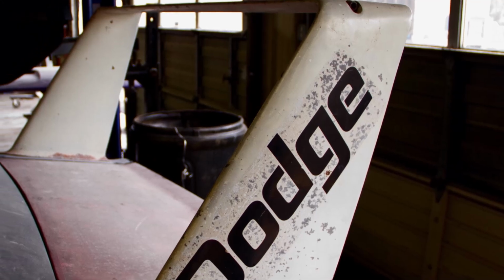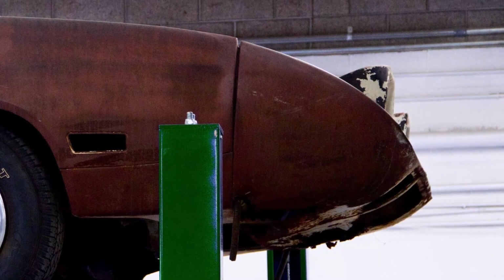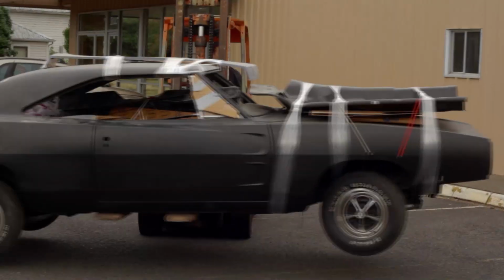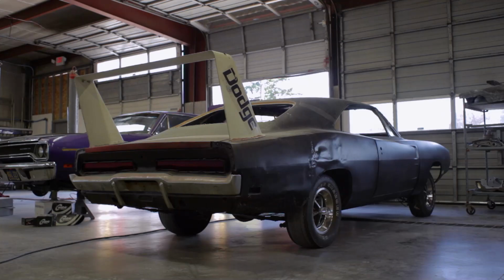Most companies, that deterred them from getting too far out there with airfoils and wings. But you get into a Charger Daytona and a Plymouth Superbird, you have 3-foot-tall wings on the back, airfoil noses. They were an amazing testimony to how much a manufacturer believed in their product back in the day.